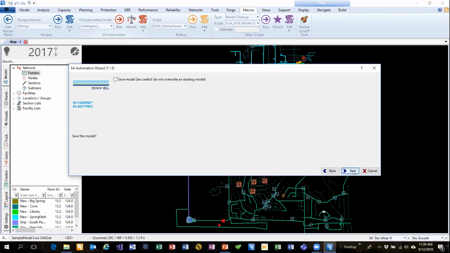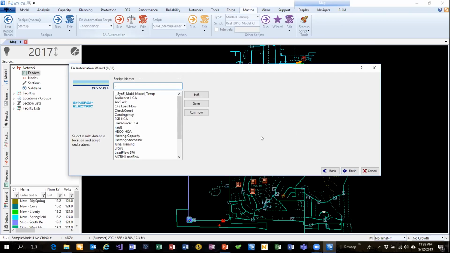But yeah, okay. So these give you the option to save the model back if you want. Now at this stage, you have 2 options. One is if you just want to do one run and you're not going to reuse that run again, you can just run the analysis directly from Run Now.